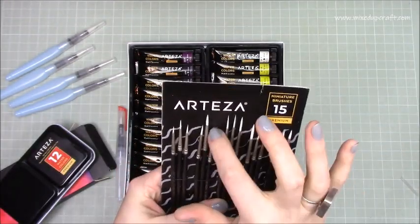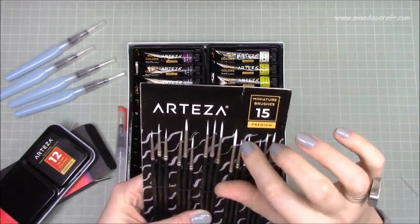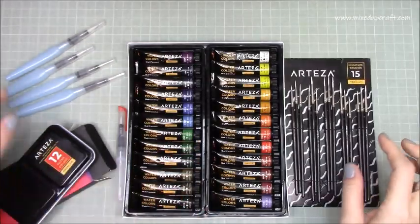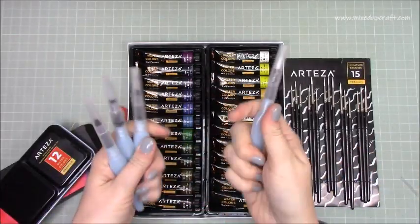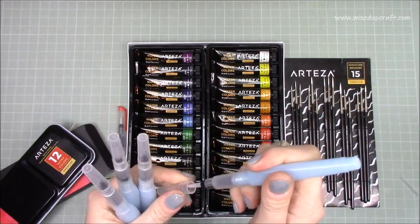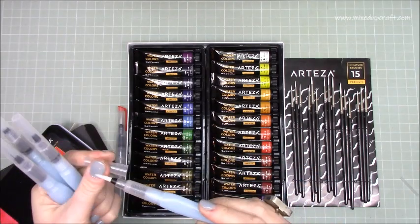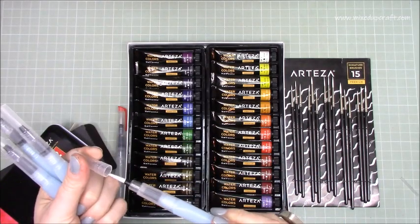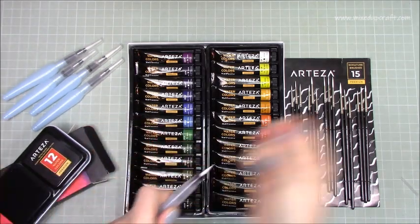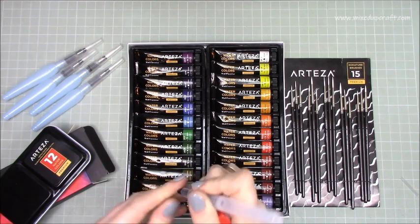Now, when you use these, give them a little wipe in water first, because there will be almost like a slimy residue on the ends. You get that on a lot of brushes. That's obviously just from the factories. So just rub it between your finger and your thumb and take that off. And again, when you get any of these pens, the water brushes, you'll always find some of them are quite stiff to start with. Just break them up. Again, it's just where they've come from the factory, and just give them a wipe through some clean water, and they will be as good as new and ready to use.